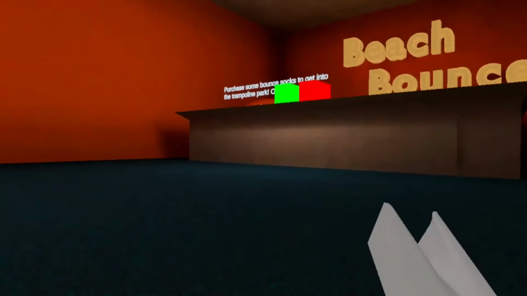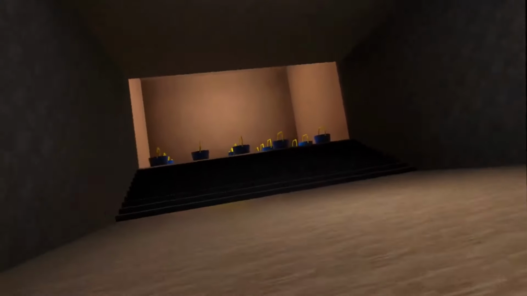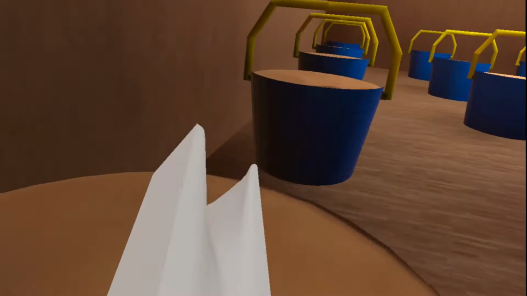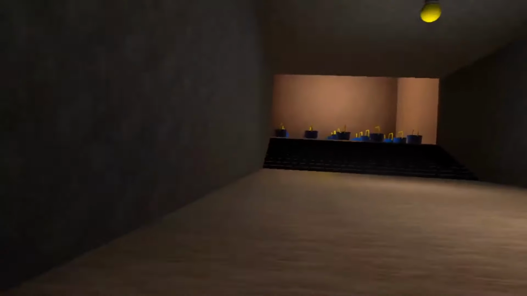Alright, that was pretty fun. I'm keeping these socks. Let's go to find the button now. Alright, and there's a button here. Shouldn't be too hard, right? Why are these here? Is the button inside one of these? Maybe? I couldn't find the button.